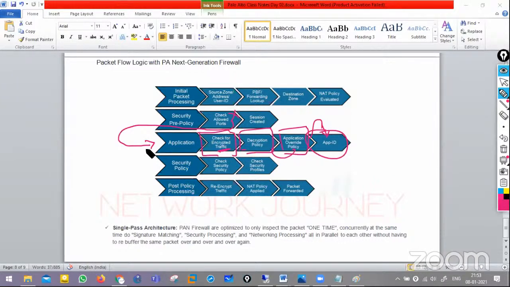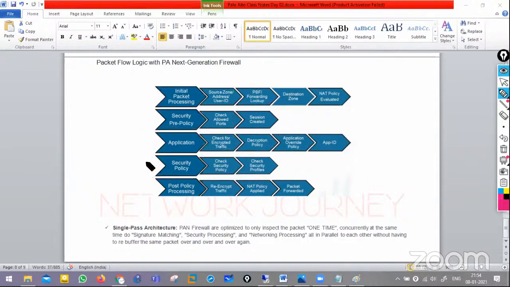Now we are checking the application part of the packet. We are also going to check security policies, and after that we check the post policy processing, right?